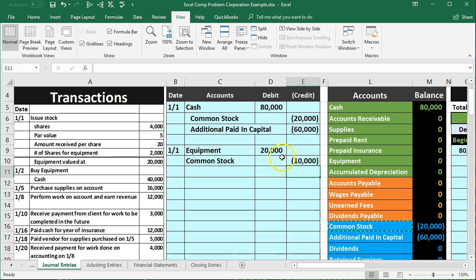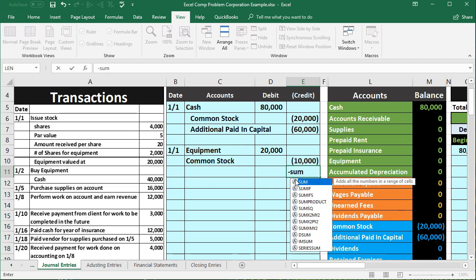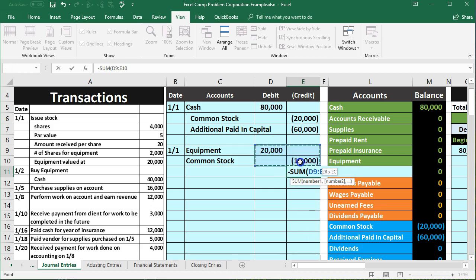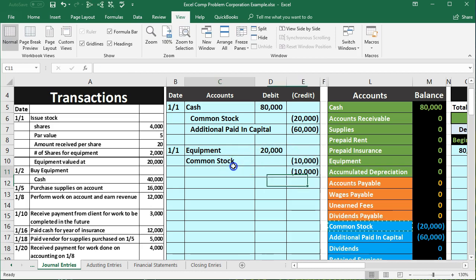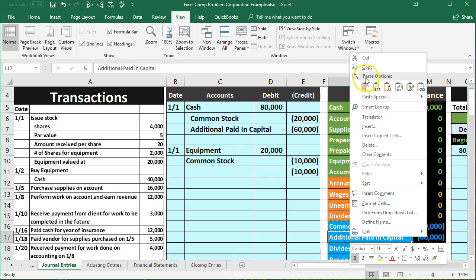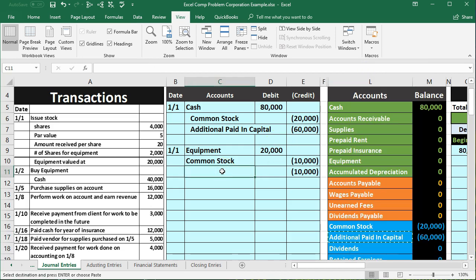And we're not in balance, of course. 20,000 is greater than the 10,000. We're going to need another 10,000 to be in balance. I'm going to calculate that by doing our plug formula, which is negative sum. The sum function with a negative sign in front of it. Double click and highlight the 20 to the 10, the D9:E10, and enter. Now we just need to know where that's going to go, and it will of course go to the additional paid in capital, the amount paid in excess of par value for common stock. So we're going to copy L17, right click and copy. We're going to put that in C11, right click and paste 1, 2, 3.